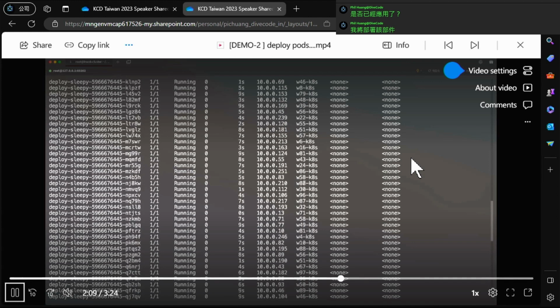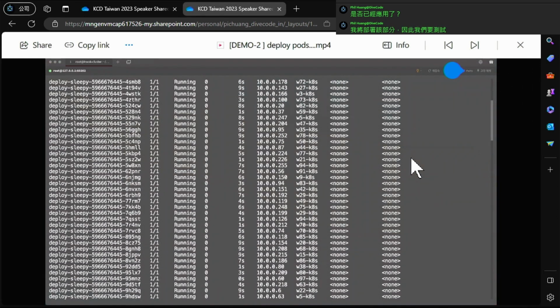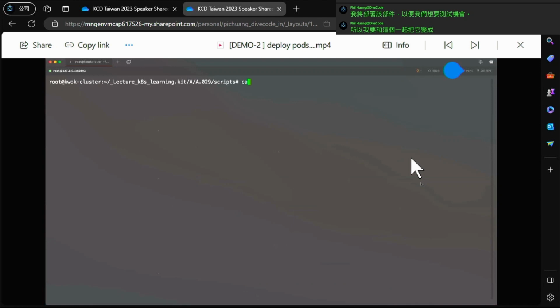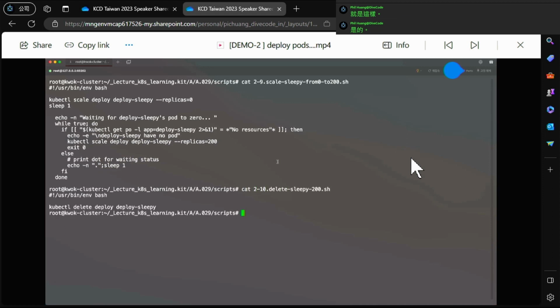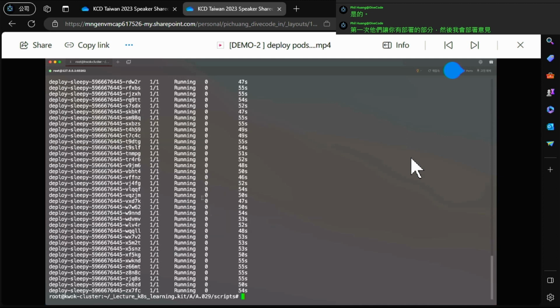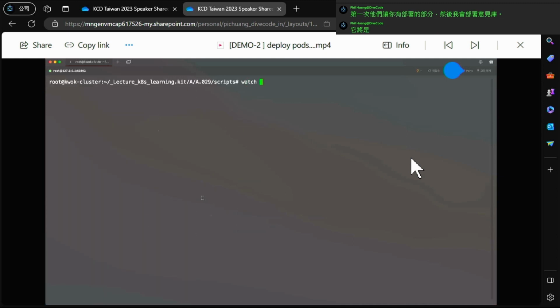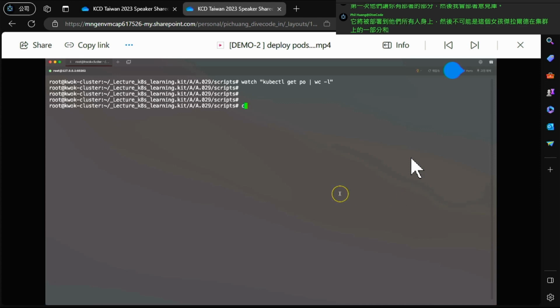So we want to test the affinity. So I'm going to make it an affinity pod. Yeah, next one is here. First, delete this deployed pod, and then I will deploy the affinity pod. All of them will be deleted, so there will be zero pods on the cluster, and then I will deploy the affinity pod.